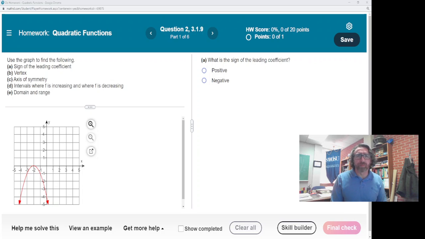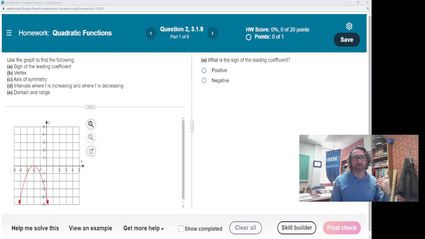Doing something a little different with this video. I wanted to make sure we all understood the mechanics of answering questions about quadratic functions here in my math lab. So I've got an example question pulled up for us right here, and it says we're going to use the graph to find the following, and it gives us the graph. So all we have to go on is this picture. No formula for the function, nothing like that. The good news is all we need is the graph.